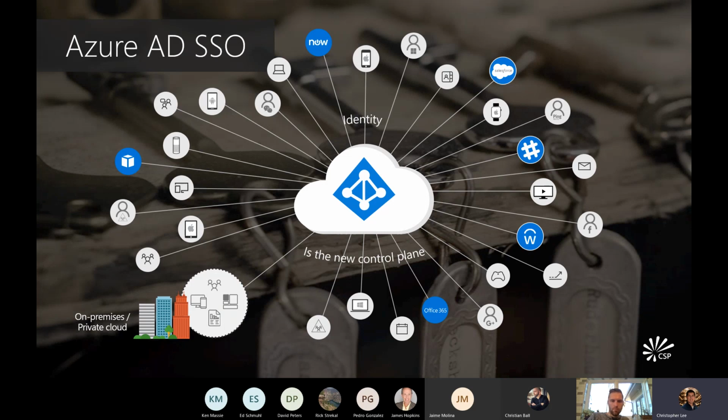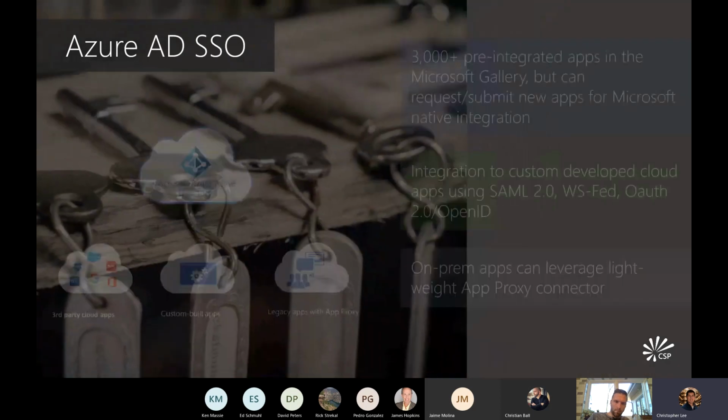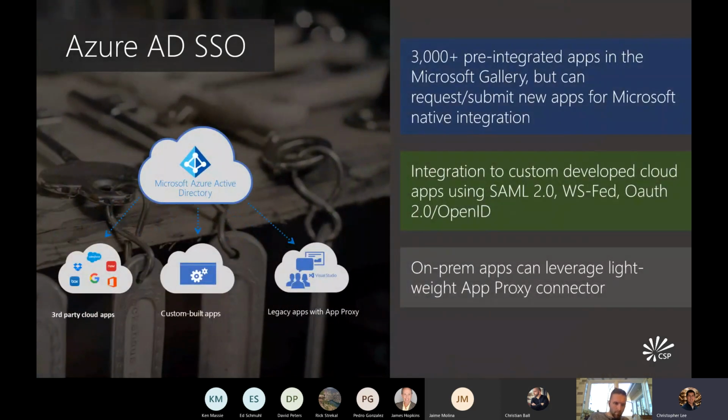But what's cool about this, and let me go to the next slide here, is we can look at all the Microsoft apps: Outlook or Exchange Online, SharePoint Online, OneDrive, Yammer, all those Microsoft apps. But the reality is there are going to be some third-party cloud apps out there as well. Not everything's going to be made by Microsoft. What's great is Microsoft already has native single sign-on capabilities built in with over 3,000 apps that aren't Microsoft.